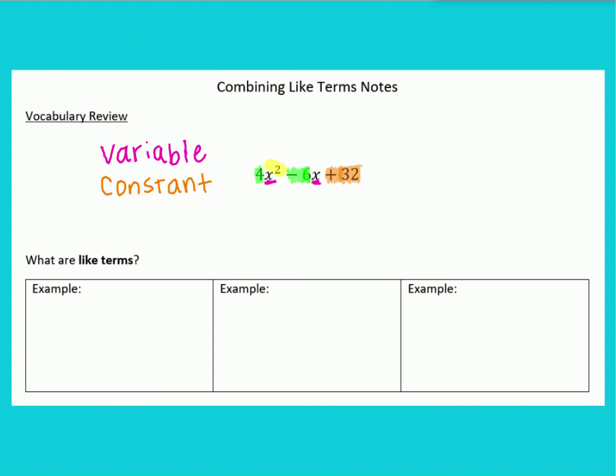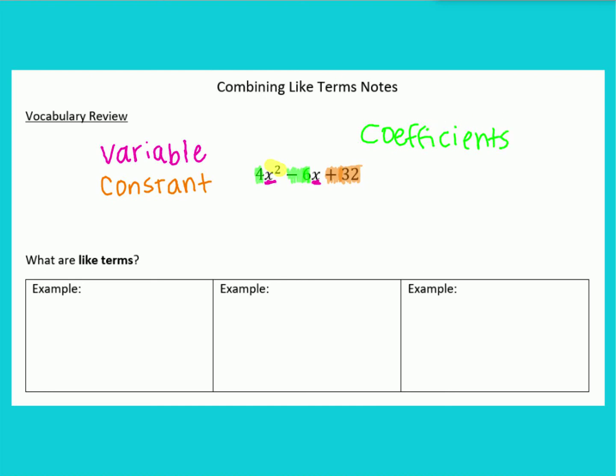Another vocab word you want to keep in mind is coefficient. Coefficient is the number that's placed to the left of a variable and it multiplies it. So in this case we have 4x squared, so 4 is the coefficient. And then right here we have negative 6x, so negative 6 is that coefficient. Now you might say, well, that looks like minus 6, but again, look to the left of that term, and that'll tell you what kind of positive or negative number that is. So this is a negative 6 here. So coefficients are those numbers that are highlighted in green here.